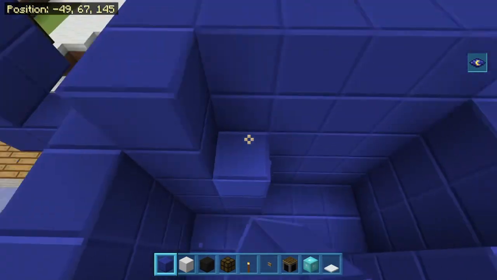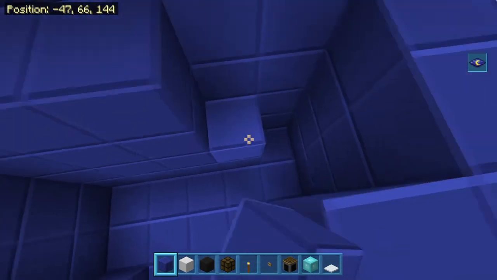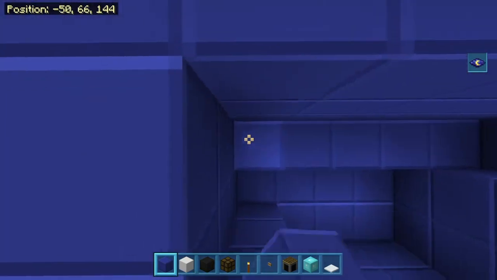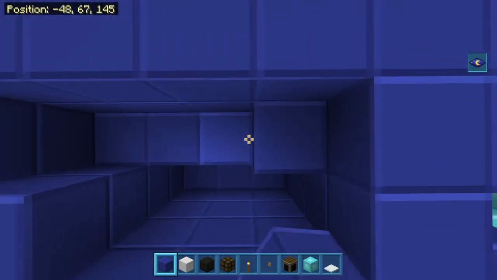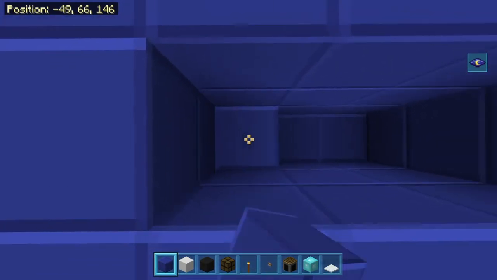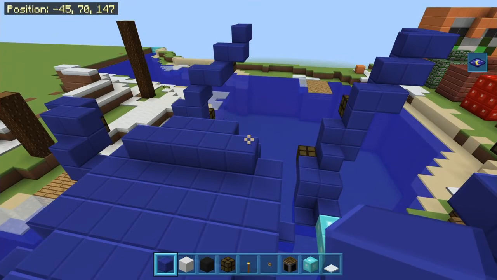You can just fill all this in. I'm not going to bring it up to this level for now, though. I'll just bring it up to here. You're never going to see the inside of this. There's no doorways or anything to get inside, so it really doesn't matter what this looks like in your world. You can make this into a little house with a secret doorway to get into or something. It doesn't matter.